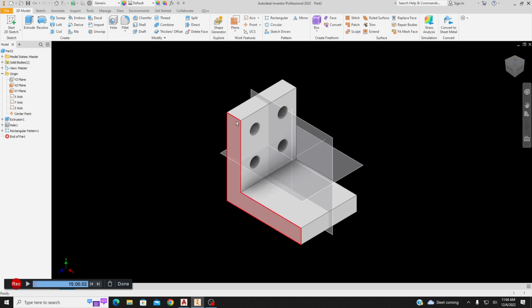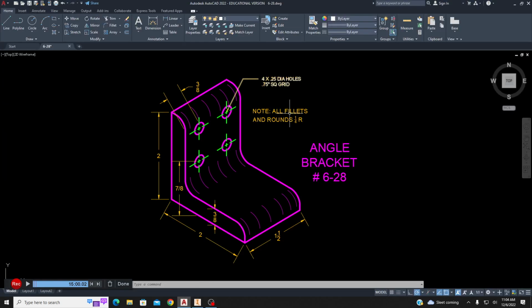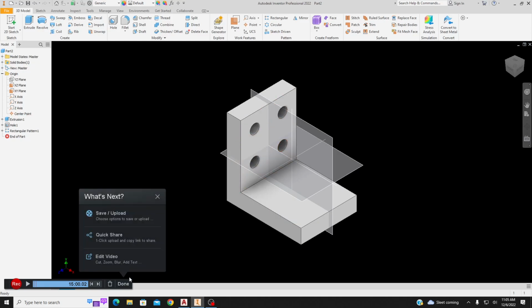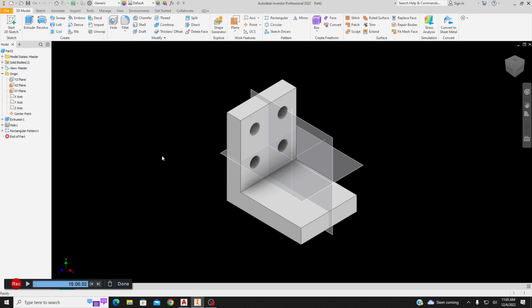And then last but not least, we're going to round off our corners. All fillets and rounds are 1/4 of an inch radius, so 1, 2, and 3 of those. So we will select our fillet tool.